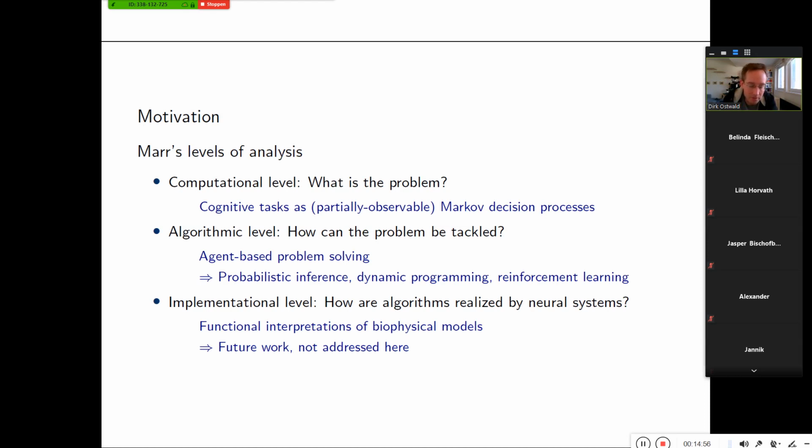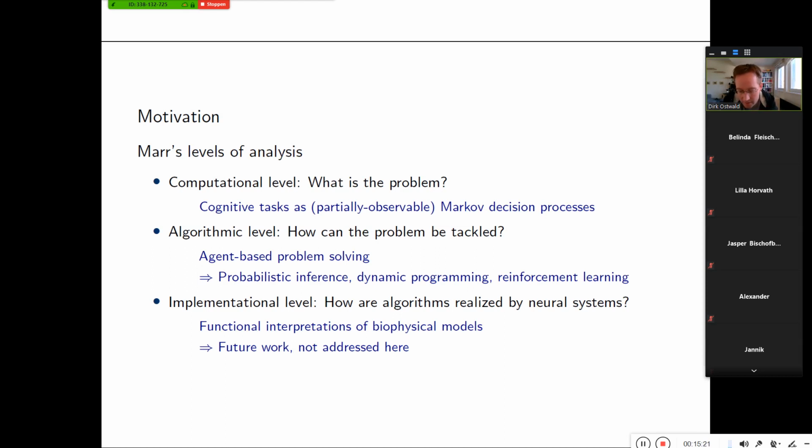Currently, we are not doing that, and everything that I will present today has nothing to do with neuro aspects. There will be a little bit of neuro inspiration, like you have neuro inspiration in neural networks, and kind of behavioral inspiration in reinforcement learning.